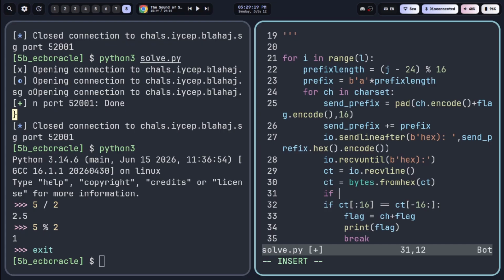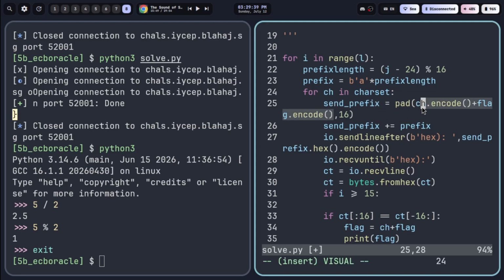we can just do: if i is more than or equal to 16 rather. Wait, no. More than or equal to 15, because when you pad ch plus flag, which in this case when i is 15 is 16 bytes, it will become 32.